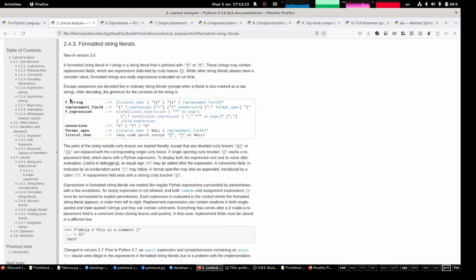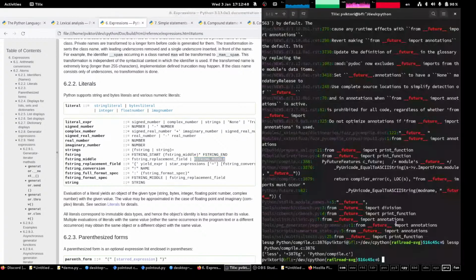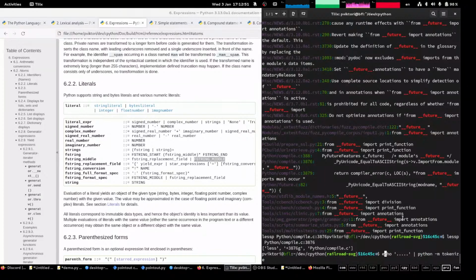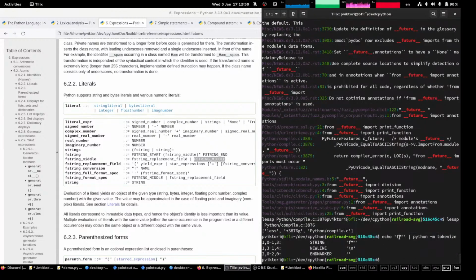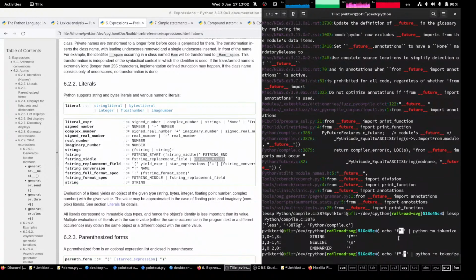and I think that's currently a bit out of date, as it has f string as the whole thing, but the real grammar currently has f string start tokens and f string end tokens, and the f string middle token, which is a literal string part of the f string. Let's see how the tokenizer will tokenize this. So f, an empty string, is just tokenized as string.